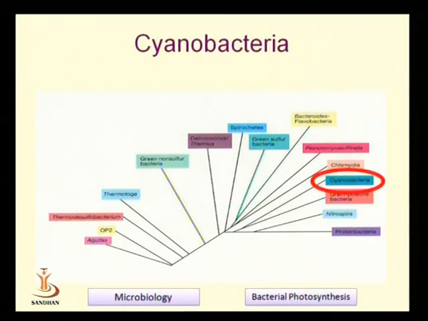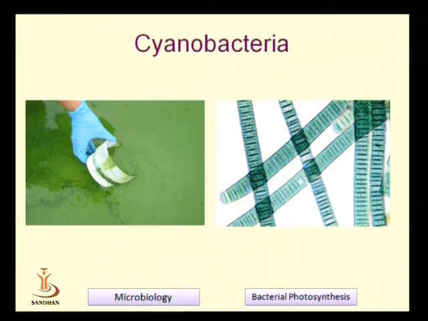This is a phylogenetic view where we have highlighted just cyanobacteria so that we can identify the location of this photosynthetic bacteria. As we are right now speaking about cyanobacteria, we have gathered some beautiful pictures, and the first picture seems like it is eutrophication. Sometimes it happens that if any pond or river contains some polluted material that is rich in minerals, that supports the growth of microorganisms. In that case it is not always the algae that is growing, but sometimes cyanobacteria also overgrow and they create such greenish water as we have seen.